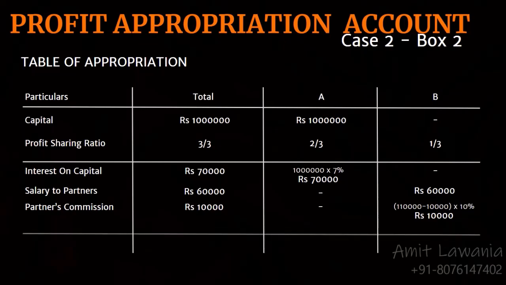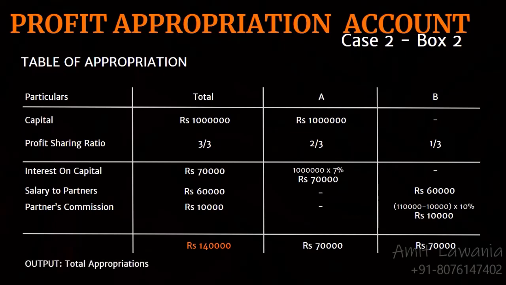Once we have noted all the adjustments for partners, it is time to write down the totals. Rupees 1,40,000 as grand total of the columns that reflected the totals. For the columns of each partner, the total comes to rupees 70,000 each. This time it is the same for both the partners. We now take our desired output, the grand total, to box 3 for comparison.